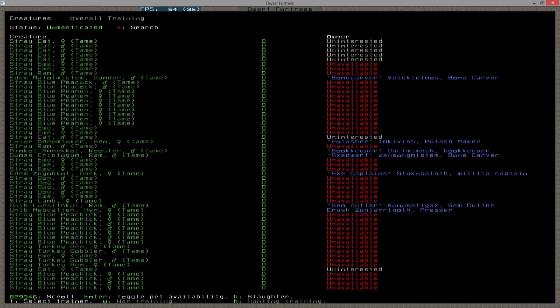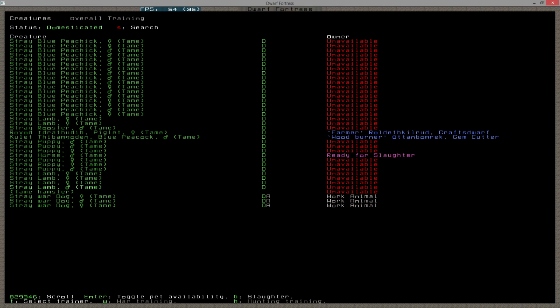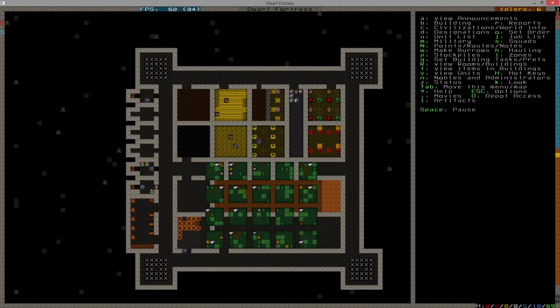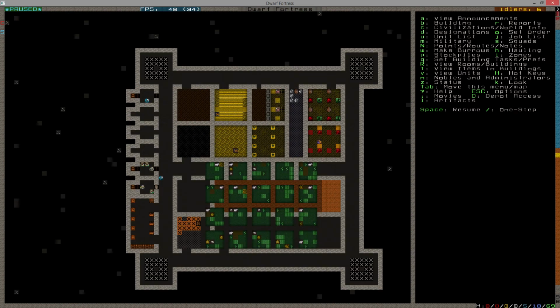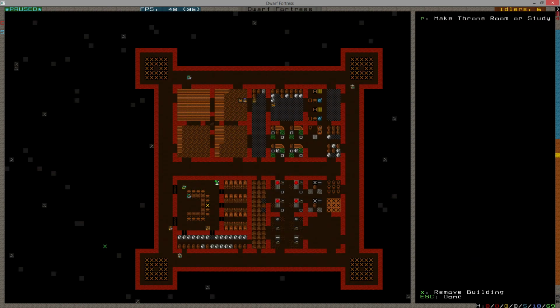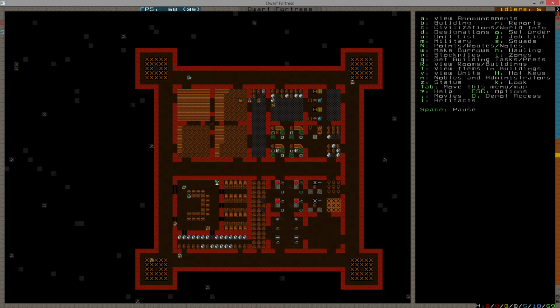Another lamb has been born. Was it a female lamb? It was a male lamb, so it's going to die soon. It's training outside anymore. There's no more random clothes lying around in there. So let's go ahead and get the lever. There we go, and someone's going to get started.